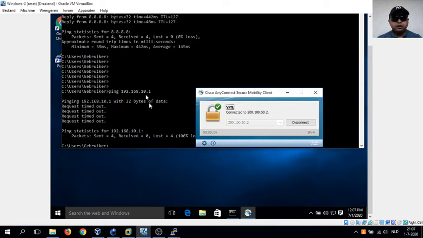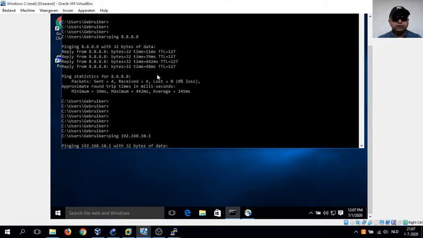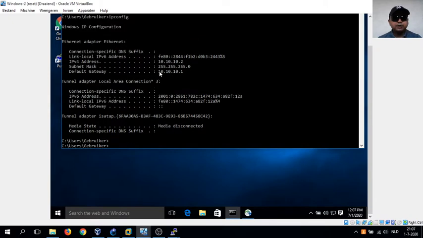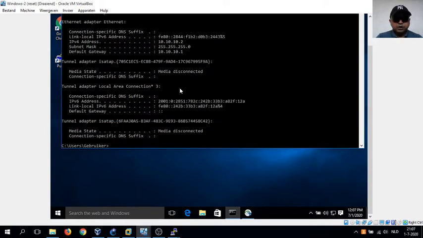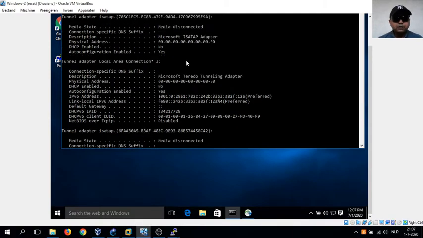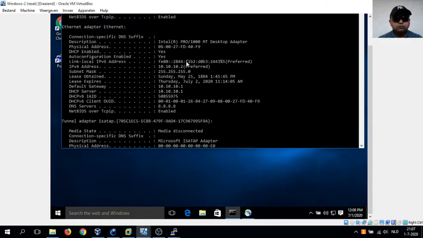using a VPN. And as I told you before, in this machine there was only one network adapter, but now if I run the command, you see that we have two network adapters. You see this one is the physical adapter of this machine. As I mentioned before, the gateway was this one and the DNS was this one.